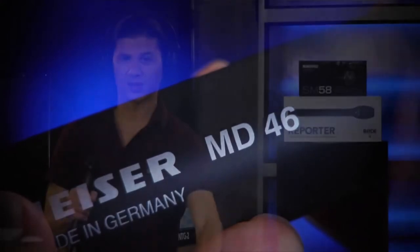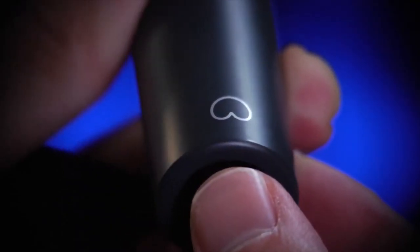Now let's take a listen to another microphone that I've been using for a few years now, and you've probably heard me with it before. Now at the same price point as this microphone, this is the Sennheiser MD46. Now, it is also a handheld microphone, but you're gonna notice that it has a little bit more clarity. It's a little bit more detailed.